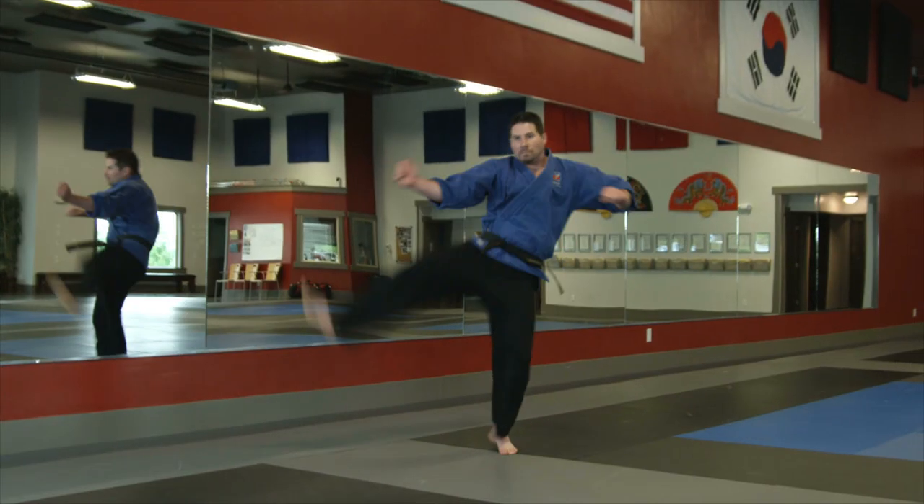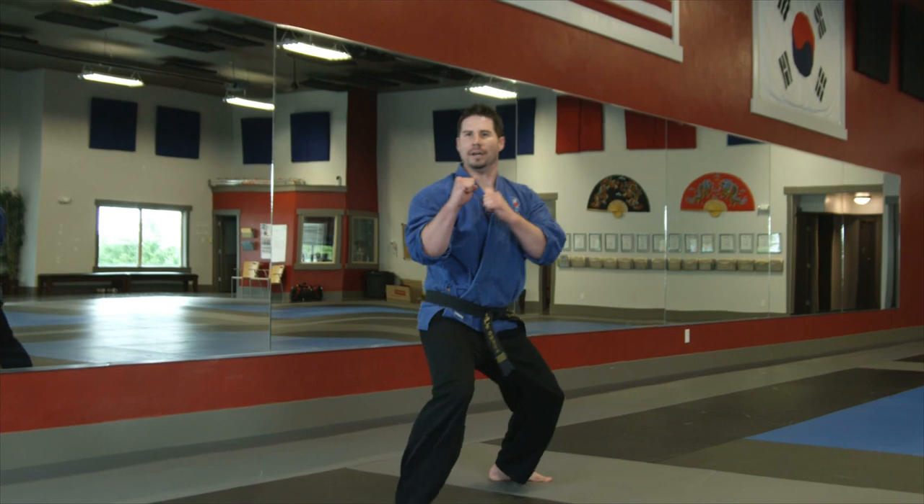I feel we should start with a preemptive 'yes, it's worth learning,' at least in a training frame of mind. Because at worst, whether or not you feel they're practical in a real fight, learning spinning techniques — especially the complicated ones — can teach you coordination. They teach you how to move your body in three-dimensional space, how to gauge your distance from the ground and from your opponent. They're wonderful to learn from a training and coordination standpoint, and they're a hell of a workout to boot.